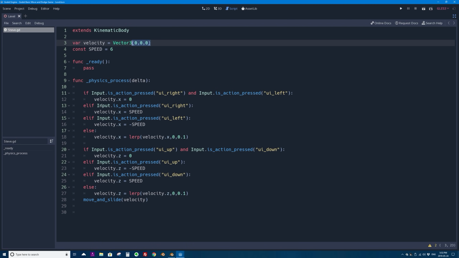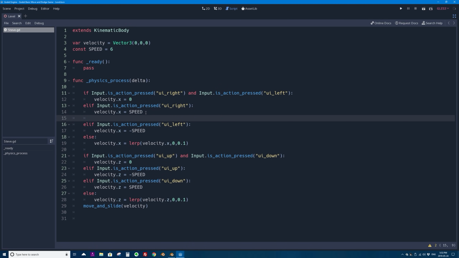But these if statements only have one result now. If I press the right arrow key, it'll move my character on the x-axis, or more specifically change the velocity on the x-axis and then move using that velocity on that x-axis. But we can actually have more than one result if you press the right arrow key, or more than one thing happen. So I'm going to press enter at the end of this line under the right arrow key, and I'm going to make the mesh inside this object rotate.